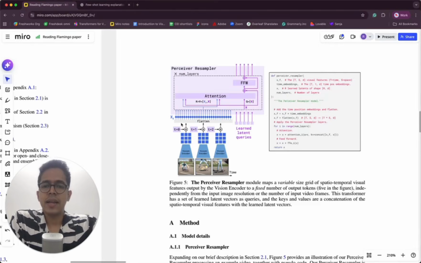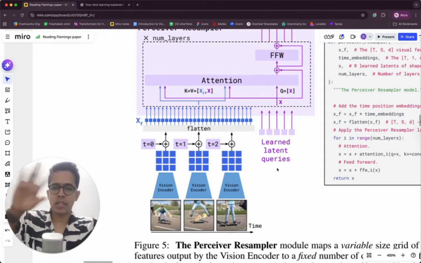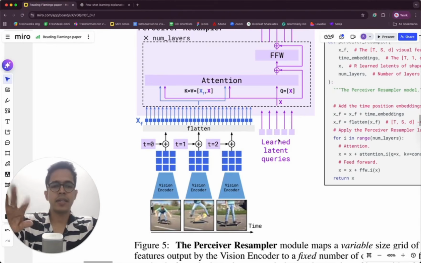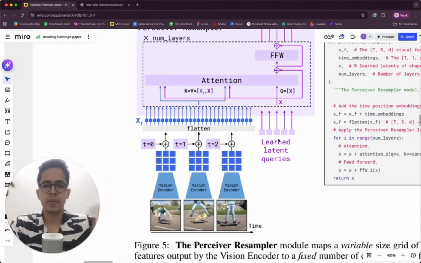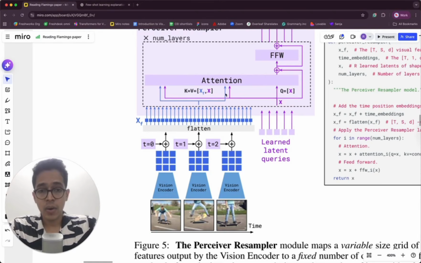So basically in perceiver resampler, in self attention, first of all, these 5 tokens attend to each other so that context becomes better. In cross attention, query is produced using these 5 learned latent queries. Key and value are also produced using not just this flattened set of tokens, but these flattened tokens are concatenated with these 5 query tokens.